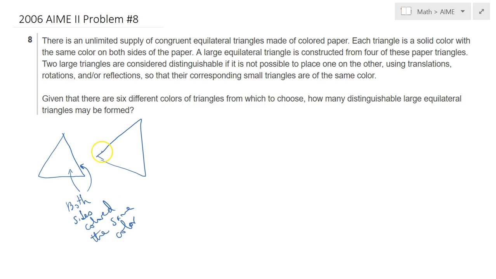Using these small triangles of infinite supply we would like to come up with a big equilateral triangle by using four of these. We need to use them like this, placing four little triangles to come up with this big triangle. Obviously the papers are two sided, so whatever color we have on the front would be the same color in the back as well.